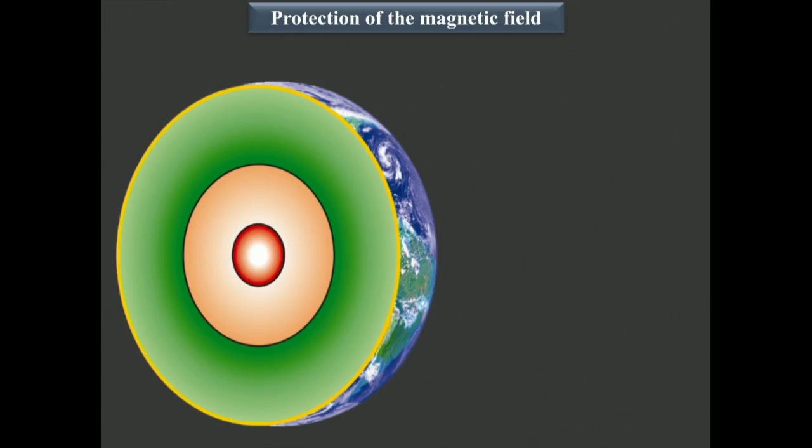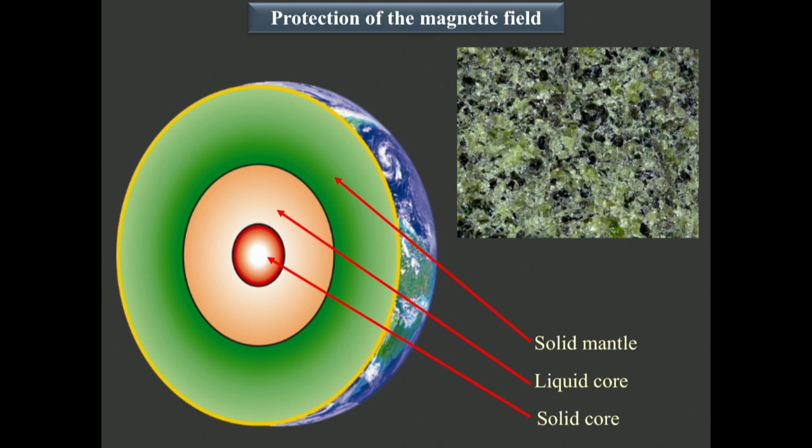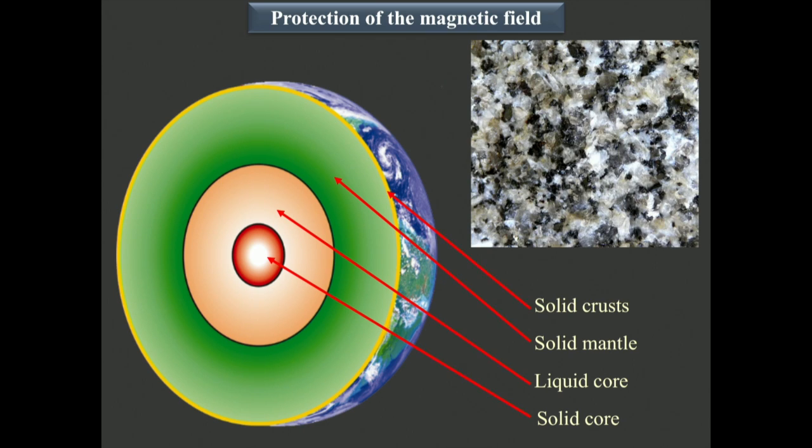You know that Earth is made of several shells. The first one is a solid core that is made of iron, and maybe some small amounts of nickel, but mainly iron, surrounded by a liquid core. So this one is solid and this one is liquid, more or less the same composition. Then there is a solid mantle made up of silicates, mainly olivine and pyroxene, and some crust at the periphery. So one of the questions is when this kind of differentiation took place. When did iron separate from silicates to form core and mantle around it?